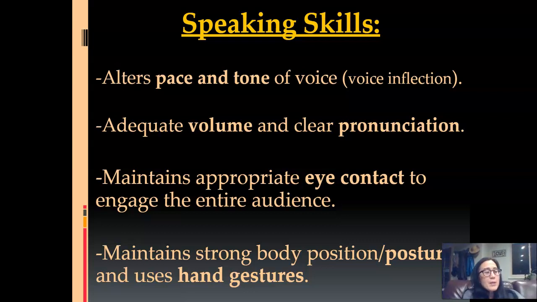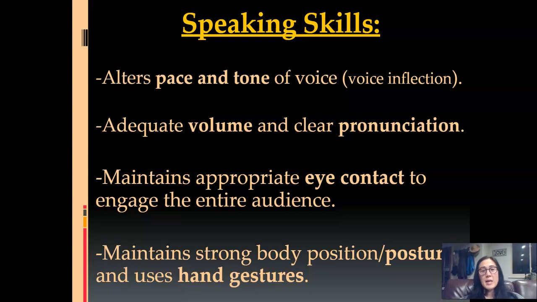Now, clear pronunciation. Please make sure I can understand what you're saying, right? Pronunciation is very important. Before I became an English teacher, I was actually a broadcast journalist major, and I worked in broadcast journalism for a short time. And so pronunciation was always important. There were certain classes where we had to practice, or I would have to re-record things because they needed to make sure that I was pronouncing words correctly so that the listener can hear, right? So those are still things that are going to be important when you're recording your speech virtually.